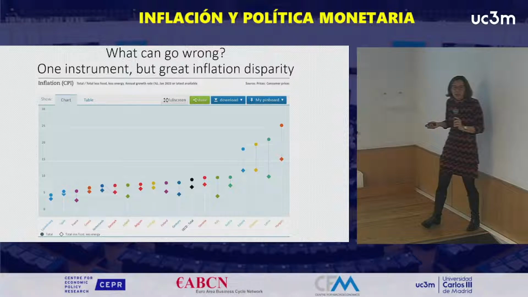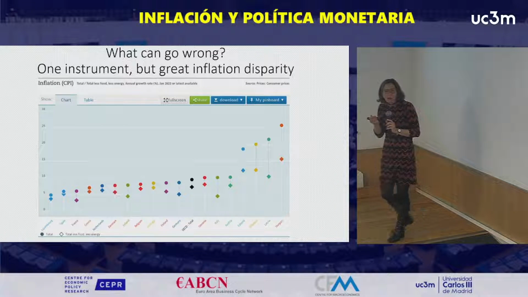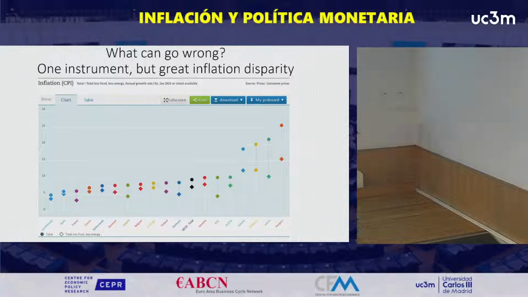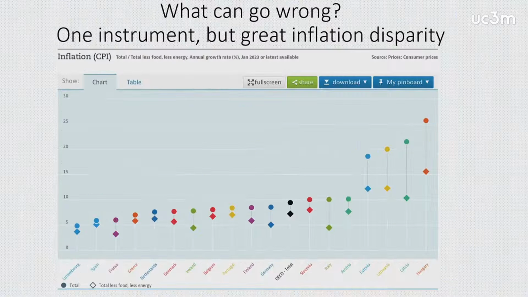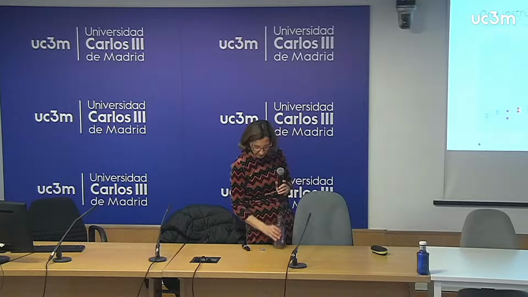But how can we do targeted monetary policy if I have one instrument? The only thing that we can do, and that's a good point that you're raising, because now the guys know what is quantitative easing, is targeted quantitative easing. I can go and buy assets only from this location, so that I can change the long-term interest rate for these guys and keep the short-term interest rate for all the rest of them. You understand? Would you say those countries have a disadvantage compared to countries that have their own central bank?